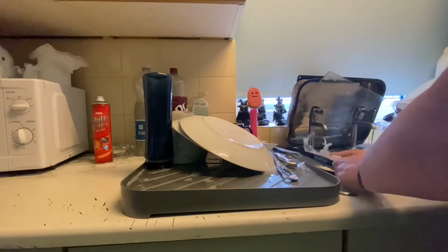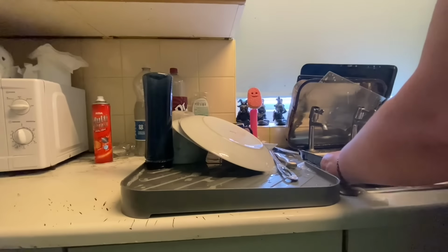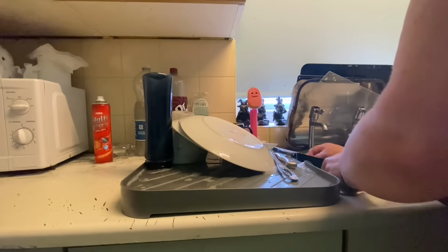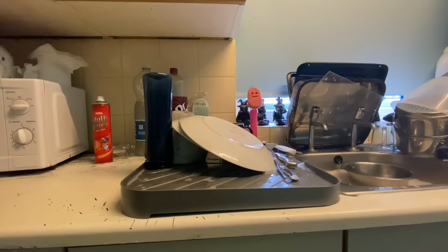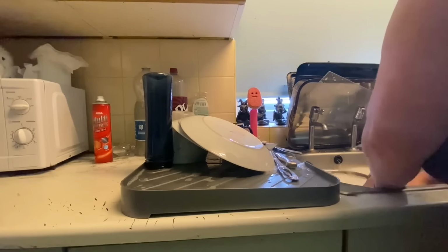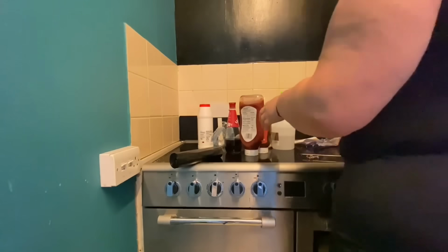So yeah, I'm going to keep this, but it does show you how small a counter surface we are working with. These things aren't massive. They probably could hold maybe 2 dinner plates laid side by side, and that would probably even be a struggle. So they're not massive draining boards. They're not designed to be massive. They're designed to just help you out a little bit and then be stored away in your cupboard. But this small kitchen accessory takes up almost all of my counter space.